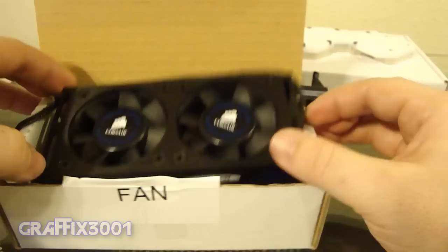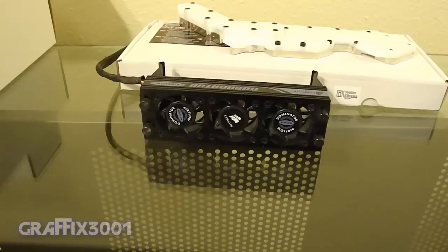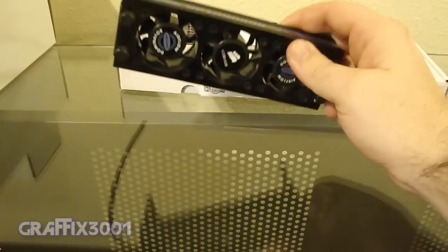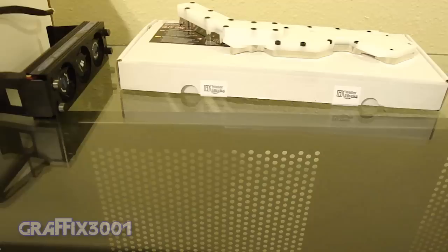I'll probably make a short video of the build I did for my brother — really just using a lot of my old stuff. It's the Antec 900 NVIDIA edition with all the green lights and fans. I put my EVGA 790i Ultra motherboard in there, he's got the GTX 280, four gigs of Corsair Dominator RAM, and my old e8400 dual-core processor — so he's got a pretty good system. Let me know if you're interested in the fans; send me a private message. Talk to you guys later!